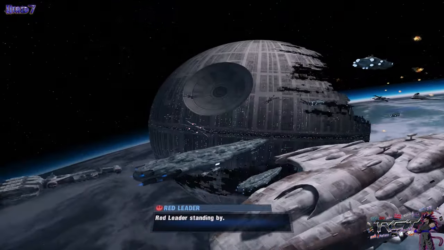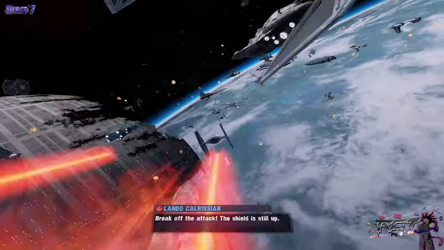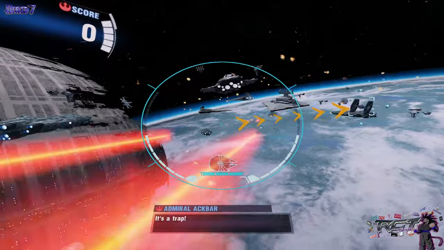Hyperspace, yeah. All being reported. Red leader standing by. Green leader standing by. Pick up the attack. You move up. Keep the crap.